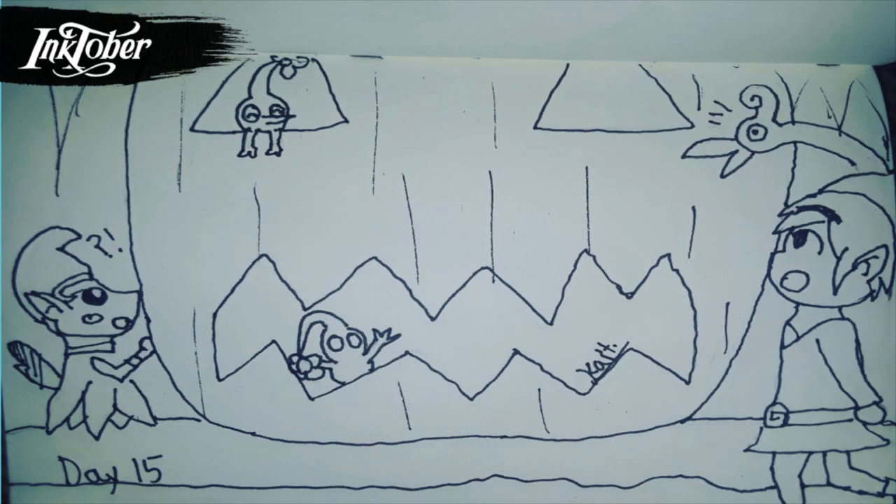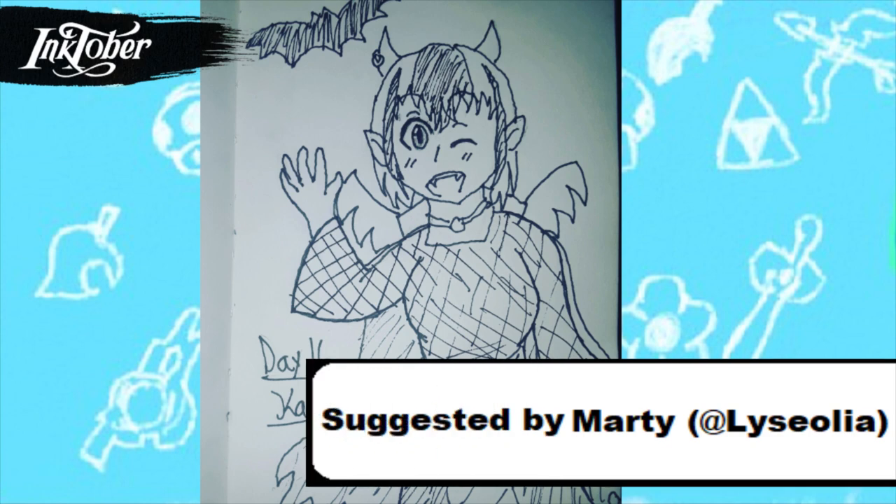For day fifteen I drew a Minish Cap and Pikmin drawing, and of course I did a jack-o'-lantern because it's the spooky month. I'm happy how this one turned out. I've actually started replaying Minish Cap — I've never beaten it. I used to play it a ton when it first came out but I could never figure out how to get to the second area. When it released on Wii U I played through three dungeons and then stopped. So I'm replaying it again hopefully to finally beat it. I think Minish Cap is a very underrated Zelda game — and since Pikmin are small and Minish are small, of course I had to draw them together.